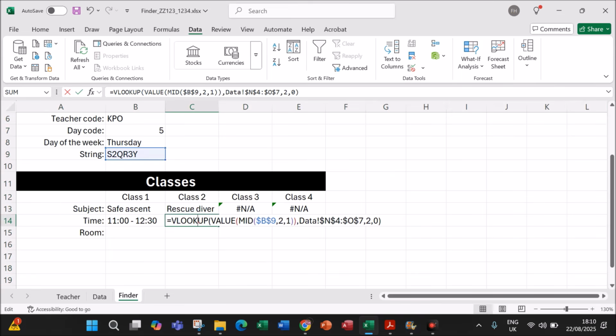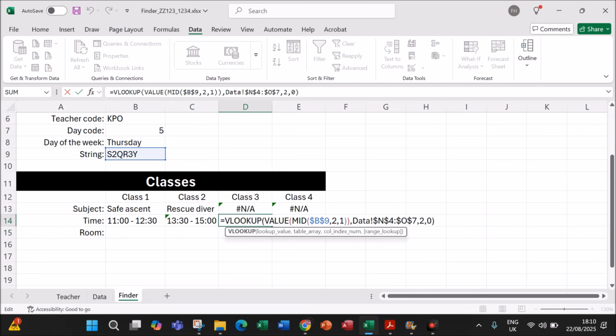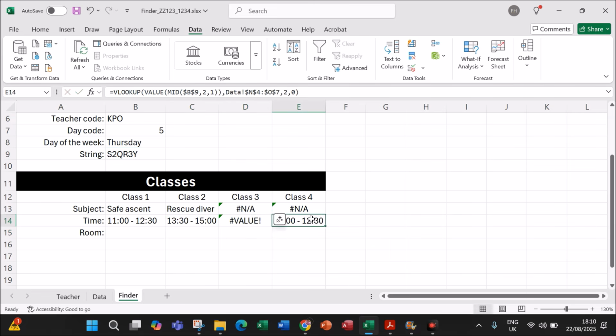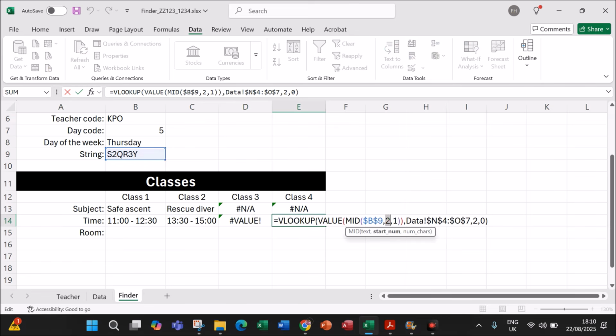Now you need to make sure the positions are correct. So the first one was 2, so this should be 5. Just add 3 so that the correct timing is given. 8, and here it will be 11.